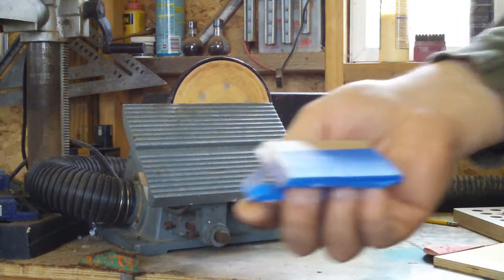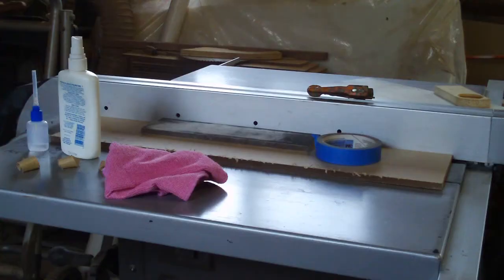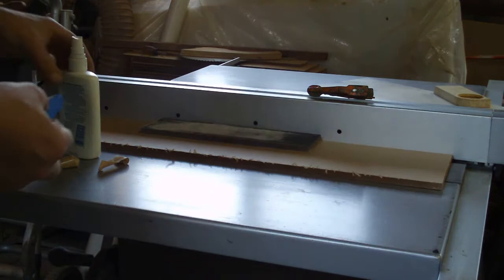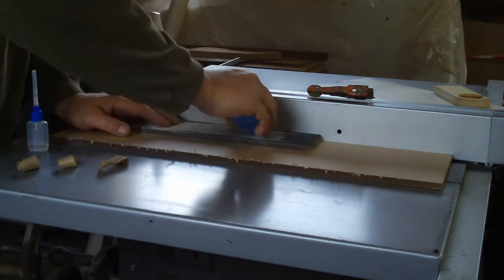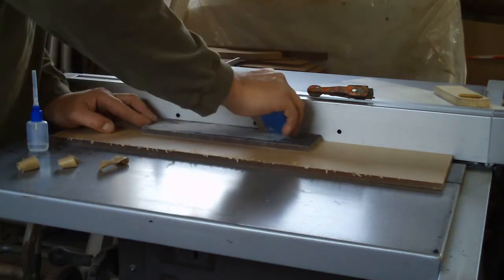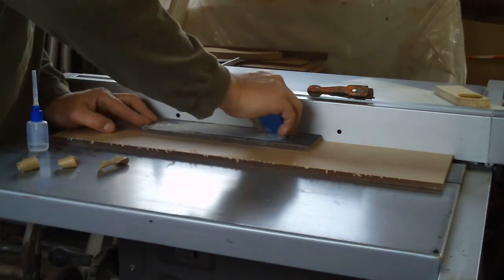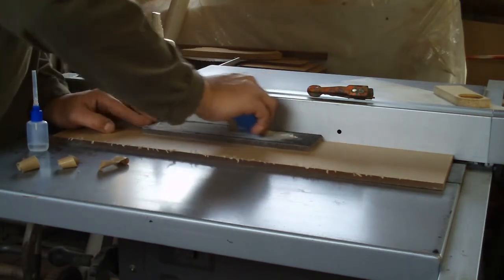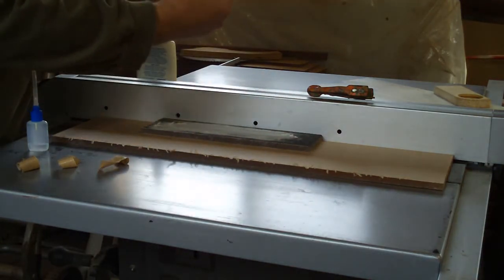Now at this point it's all hand sanding. I go over someplace nice, set up my little sanding block, and work away at it, trying to keep it very uniform. To give you some idea of all the little steps you have to go through just to make what looks like a nothing little part — we cut the parts, sand the parts, glue the parts, and if you do any shaping, you've got to leave marks and cut them off too. I'm going to cut off all the coarse marks until it's nice and fine again.